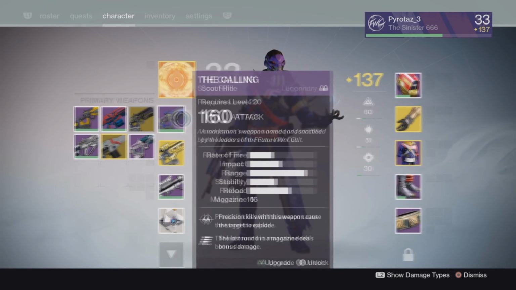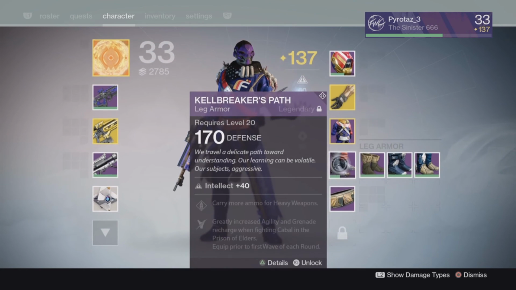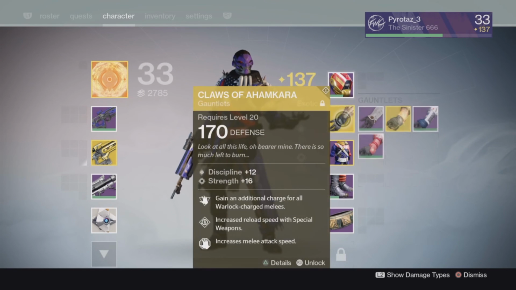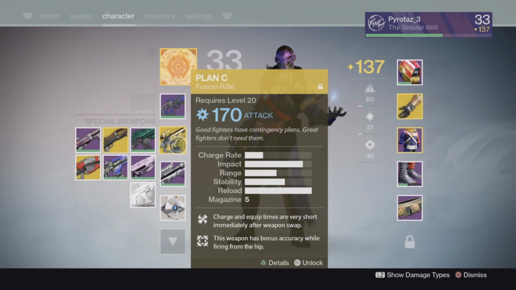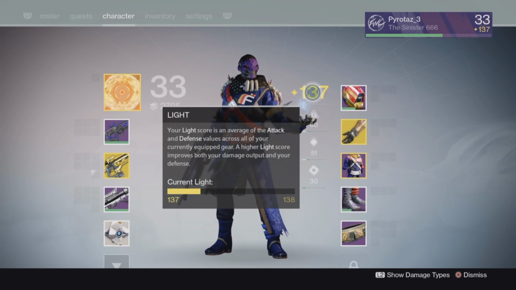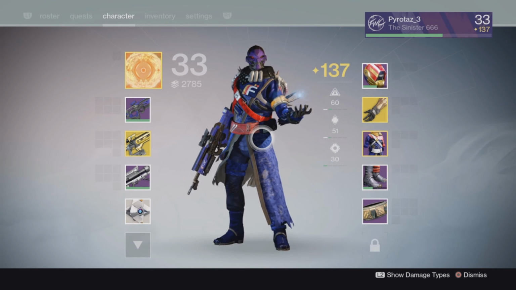So now there's no more light levels on your gear, just discipline and strength and intellect. As you can see, there's no more light levels for anything, but instead they take the actual defense number, so 160, 170, 170, 170, and they average those with your weapons as well. I've got the Calling at 160, Plan C at 170, and Exodus Plan at 160. They average it all together, and that's how you end up with your light level. Being an average, I think it's going to be kind of tricky, but at the same time, I think it's a lot cleaner than the system that they used before.